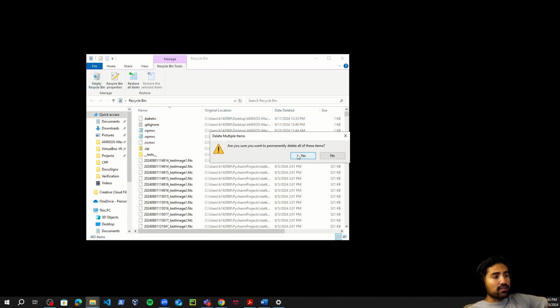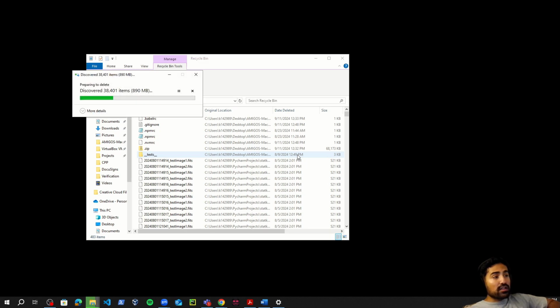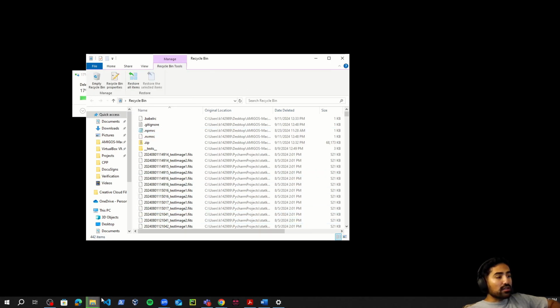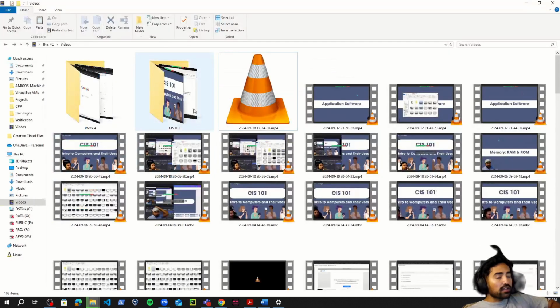Let's go ahead and empty this. So this is going to take a bunch of files. It's actually freeing up almost 2 gigabytes of memory on my computer. It's actually quite a long time since I emptied my recycling bin. So make sure that when you delete something, now that we went over how to delete it, you also go to the recycling bin if you want to get rid of it permanently.